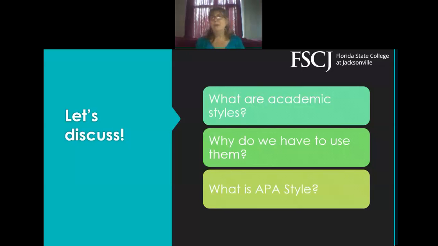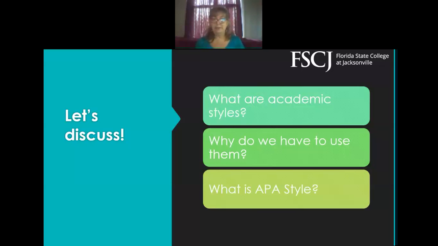Another thing that students often struggle with, well, why on earth do we have to do our papers in a particular way? So I'll go ahead and answer that question by explaining that when you have a group of scholars, the idea when you're writing papers is to share ideas among scholars of various disciplines. And when people are writing and sharing information with each other, it's helpful for people to do things in a consistent way because that way all the readers who get to see that work kind of know what to expect. So that's really the main reason why we have those kinds of styles.